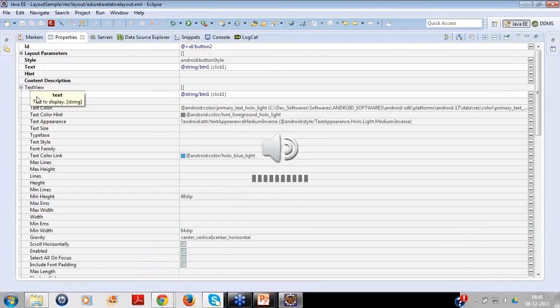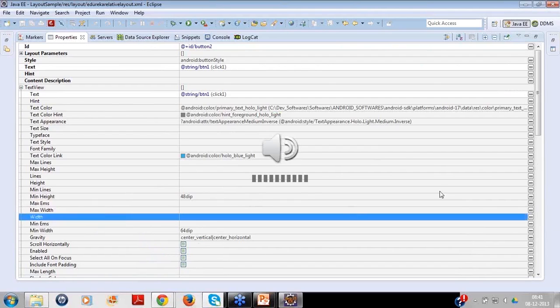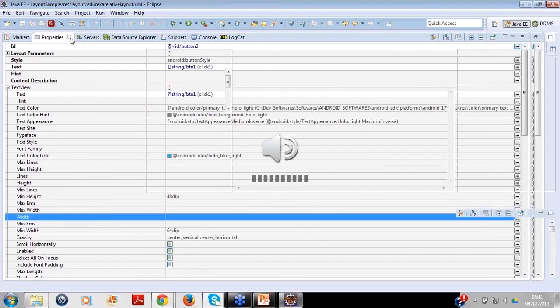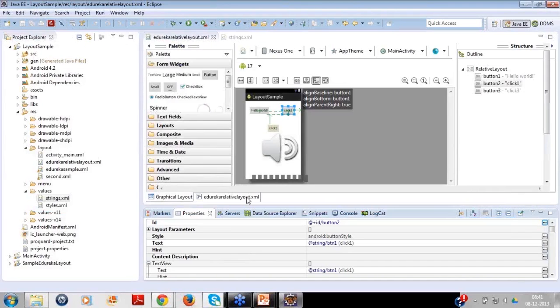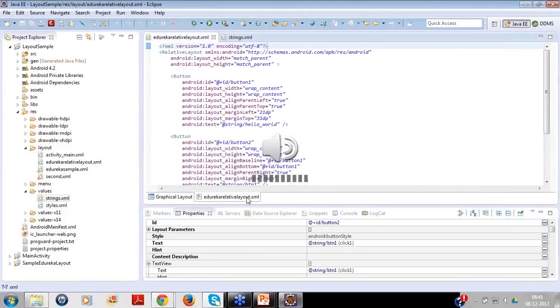If I just hover over the text, it says text to display. If I hover over, let's say, height and width, minimum height makes the text view be at least this many pixels tall, etc. So in general, this width or height, the same properties you will find in the .xml file. So what is currently the height and width? Let me explain these things from here also, as you have already seen the property window.